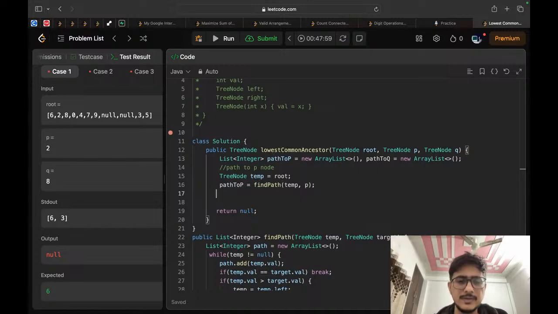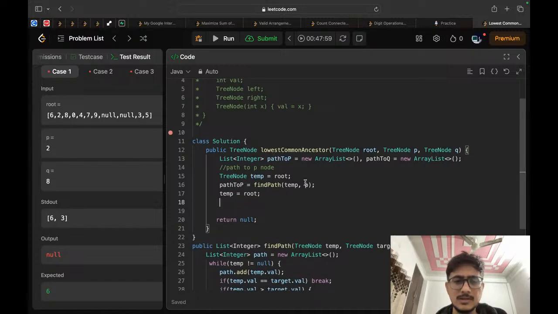So after we have found our target, we will reinitialize temp to root and we will find our path to q. Path to q will be find path, temporary variable, and we will pass q. Now these arrays will store the path to p and the path to q.